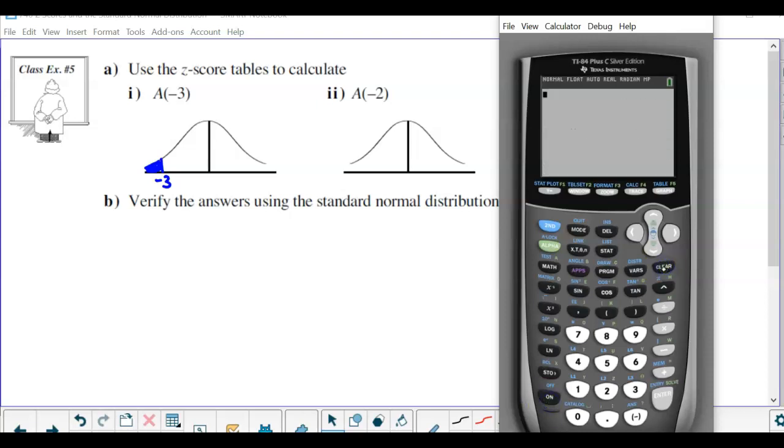Okay, so get out your calculator. If you don't have one, you can share with someone so you can see how to do it. Bars is what we use to get y variables. On the actual calculator it's distributions, so we call this a normal distribution. So you're going to go second, the distribution key. And you'll notice normal PDF, normal CDF. These ones are always PDF. Never use the CDF.